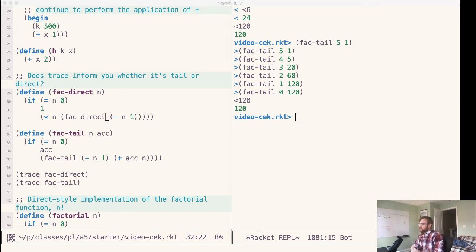If you trace it, you can find out whether you are indeed correct. All right? So that's a good question as well. All right, let's see if we have any other questions.